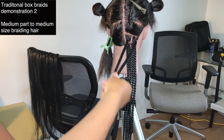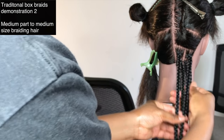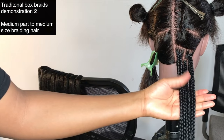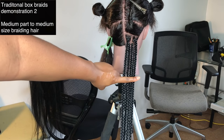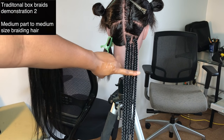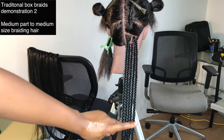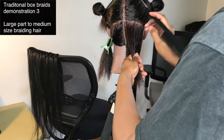So I'm pretty sure you noticed the difference, that the medium size natural hair to medium size braiding hair is a little bit thicker than the braids we did before. And this medium size natural hair to medium size braiding hair is basically going to give you this fullness in this picture. Okay, so let's do large.